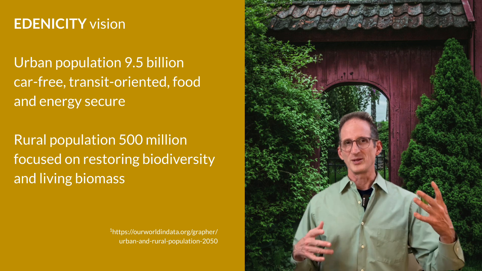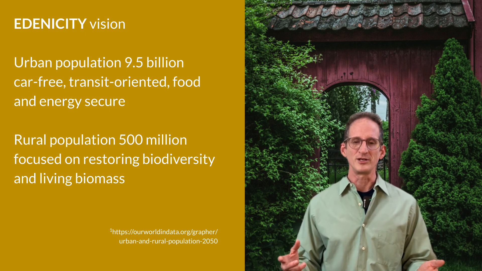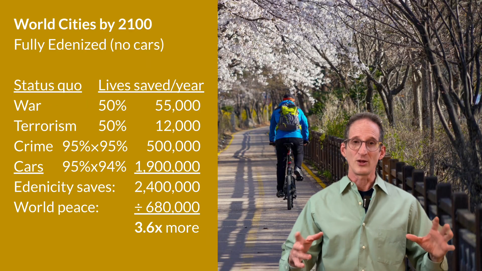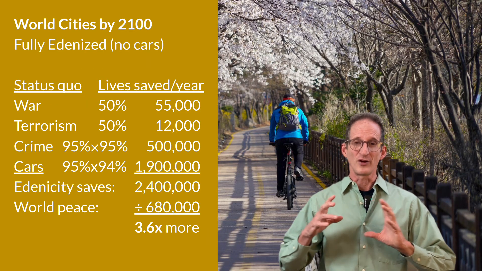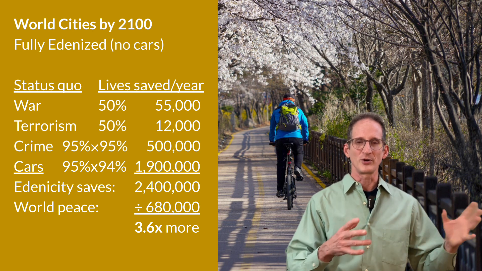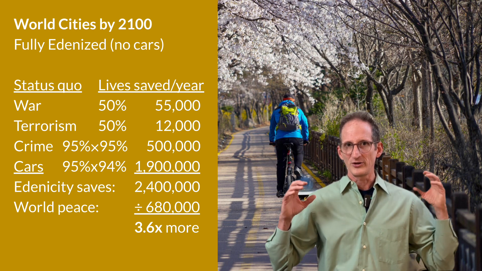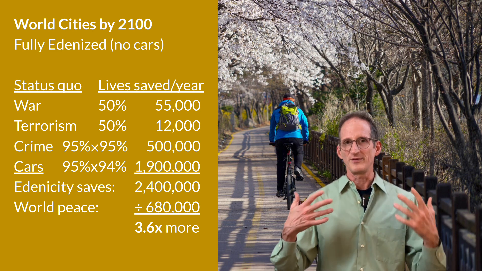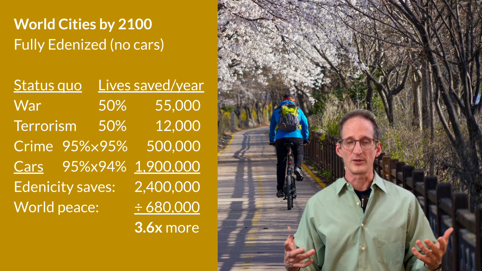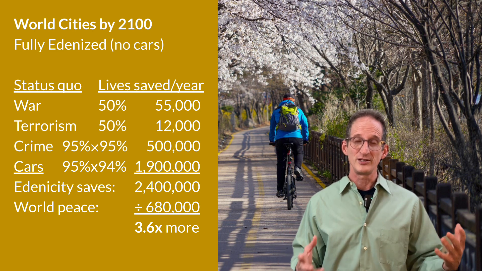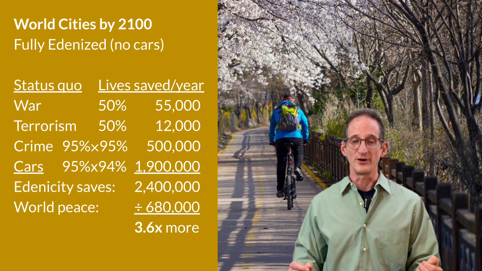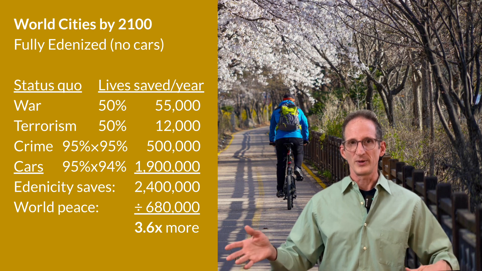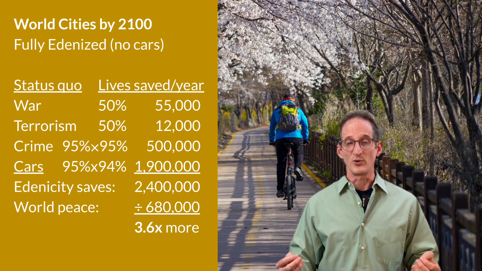This might be done in a subsistence context or in collaboration with cities. But with this pattern, by 2100, with a world that's fully Edenized — and I'm not talking about a particular government structure, not socialism or capitalism or any other ism — it's just that if we get on top of sound ecological design, no matter what else is going on in our lives, we're going to save even more lives. The crime figure improves because more people are living in the cities, and it may improve in indigenous areas too. When you add all of this up, Edenicity saves 2.4 million lives a year compared to the status quo — which is 3.6 times more than world peace.